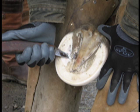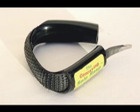There's no doubt that the hoof knife is an essential tool for removing excess sole horn, but the knife is often unsatisfactory as a tool for sculpting the concavity of the sole into the flowing contours of a healthy solar dome. The concaving rasp has been designed specifically for this task.